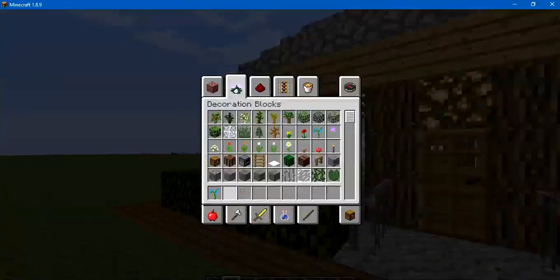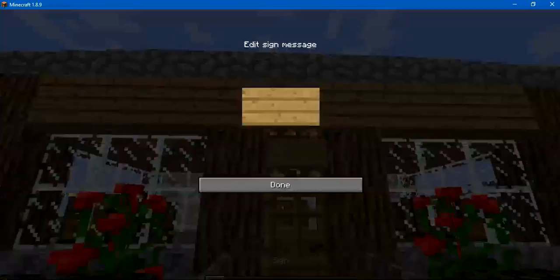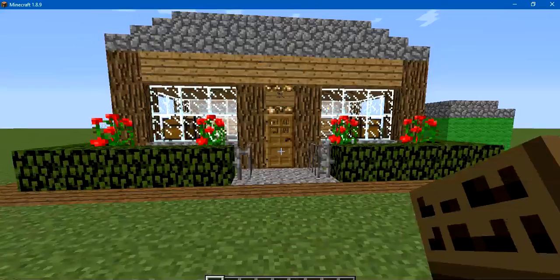And last but not least, before I end this video, you will take a sign and come up with a creative name and put it on the glowstone. Okay, let's see here. I don't know what I'm gonna call it. How about, oops, don't judge me on my spelling because I'm terrible. Oh, here. The woods. Oh, how about just the woods? Okay, that'll work.